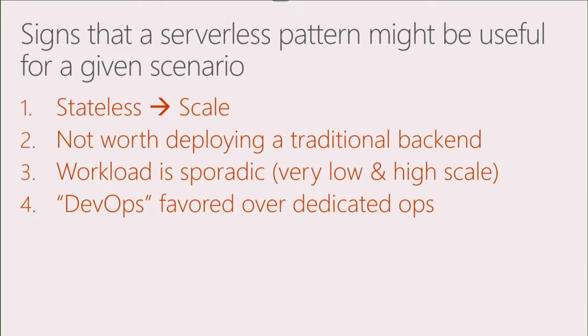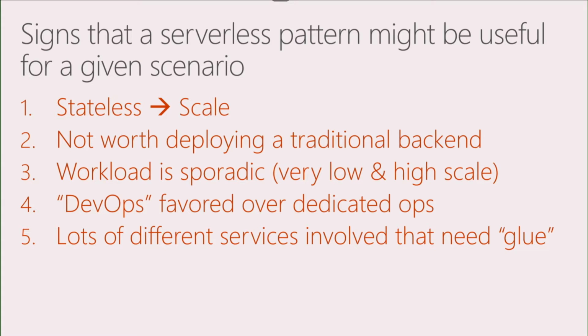Where there is work for you to be done, because there's no such thing as no ops, right? You still need to be monitoring whether your code is still doing the correct things, or if your scale does get really, really high, you might end up running into issues where you need to call us to ask for more scale. But those are the two places where you're going to have to worry about ops the most in this case. Is my code and the other services I depend on still behaving correctly? And is my scale still staying roughly in the area where things work fine in functions without having to call us for more scale?